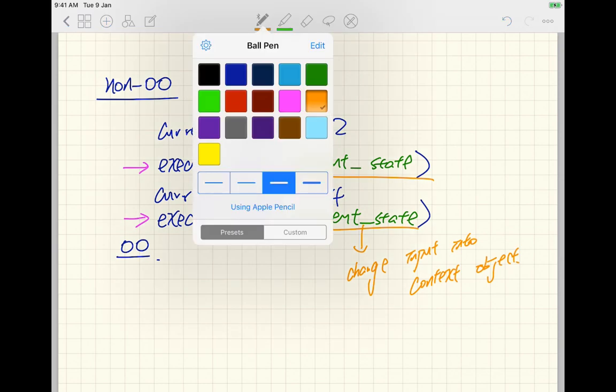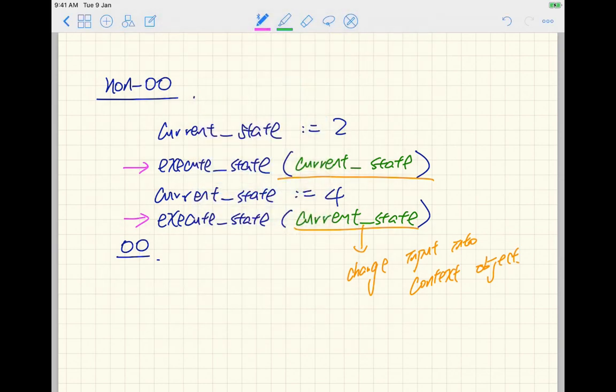First of all, I declare current state. I'll use the same variable name just to show you exactly how it is different. Current state is declared to be of static type states. Presumably, the states support the execute feature.